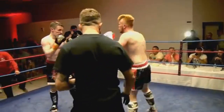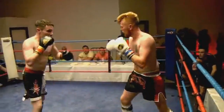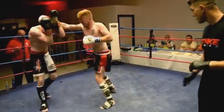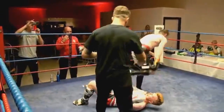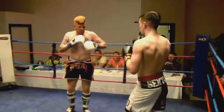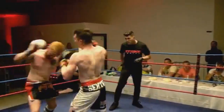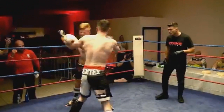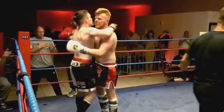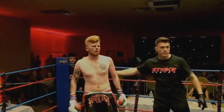They just throw hell for leather to finish off the second round. Nice step knee from Williams, but Bromelow again comes back with five or six. Good counter one-two off the low kick for Williams, but Bromelow fires back. I think they're going to go toe-to-toe for the last ten. There it goes — entertaining battle, and the winner by split decision in the blue corner. It went right down to the wire.